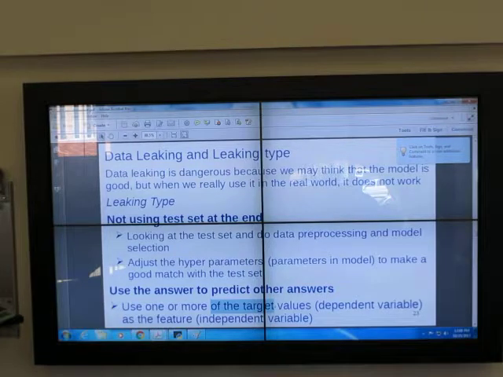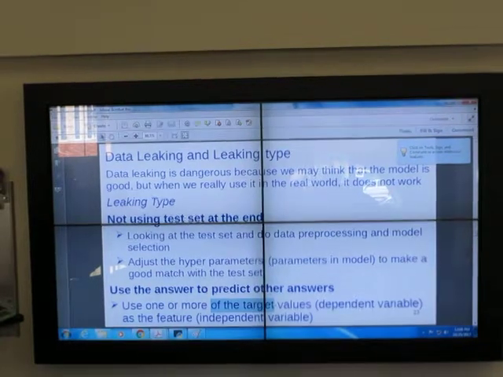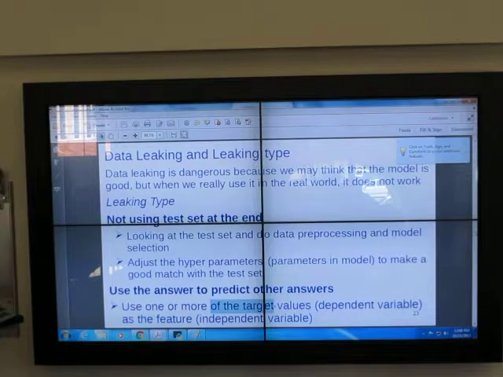I do a multi-phase flow experiment. It gives me liquid hold up and slug frequency. I say, hey, my model, take the input of flow rate and the input of slug frequency to predict the liquid hold up. If you think about it, it sounds fine, but actually I use part of the answer to predict another answer. There's a leak, because in a real application, you will not know the slug frequency to begin with, right?